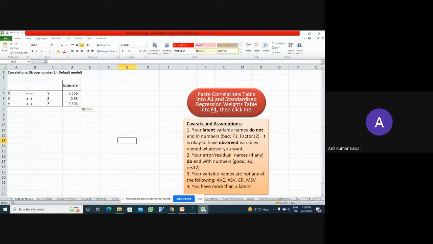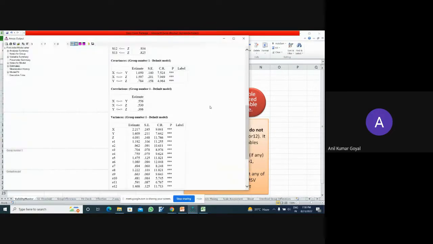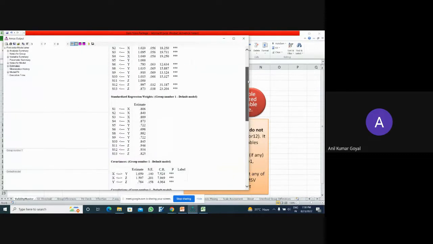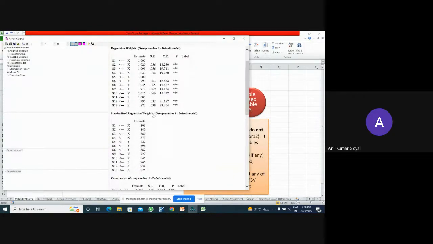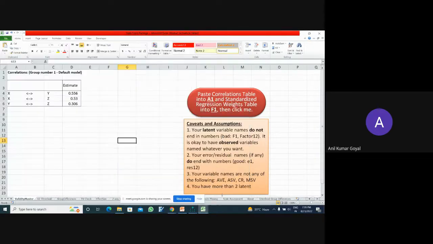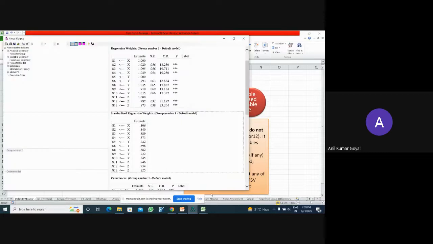So I will go to standardized regression weights. Let me see where are the standardized regression weights. Okay, these are the standardized regression weights. I will copy them and I will paste them into F1. Copy.